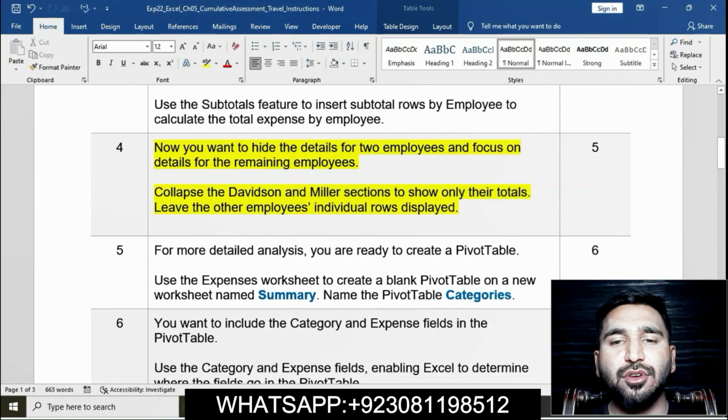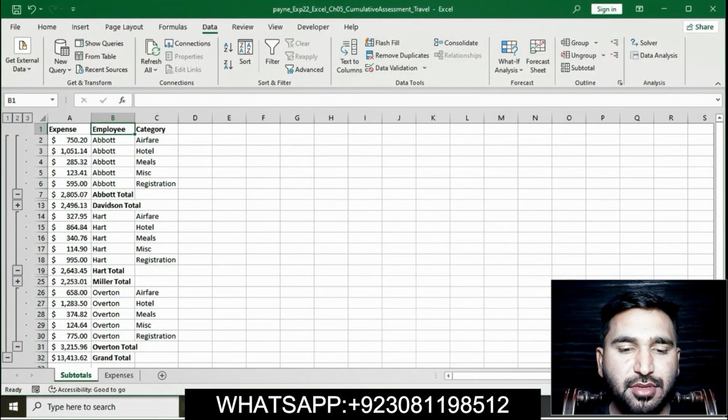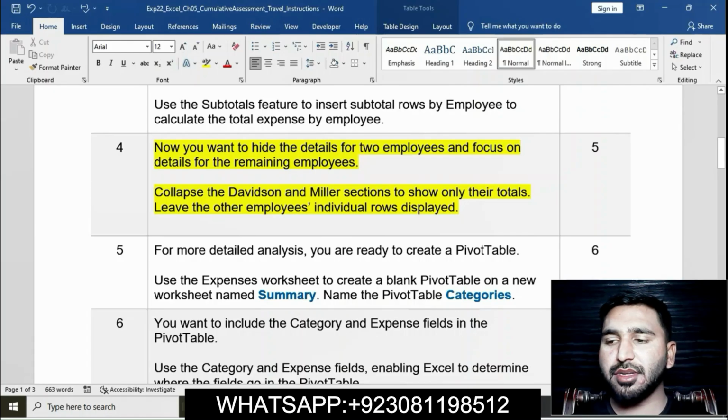Leave the other employees' individual rows displayed. This is done now. This question is completely done right now.